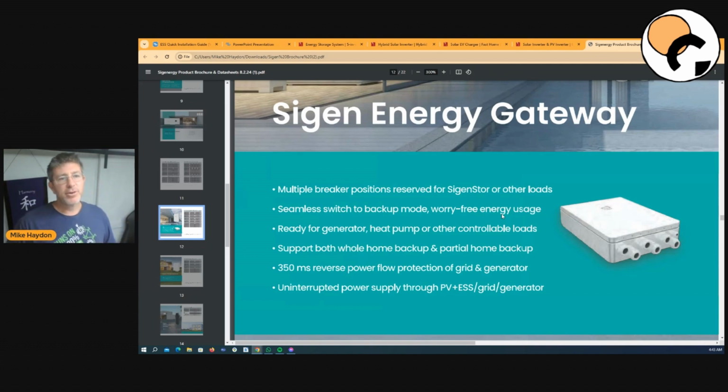So the benefit of this with Victron is you can shove the whole house through it. Every single load in your house goes through that device.